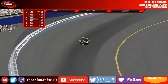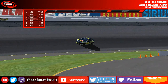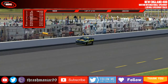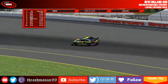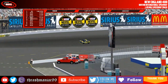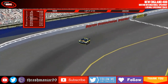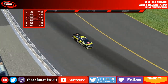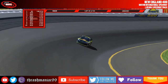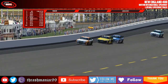But does he have enough fuel to make it to the end? That's the big question, considering he came and pitted a lap earlier than Caleb Kilburn did, which was lap 24 going into lap 25. So it sounds like Jefferson only has about a 24-lap fuel tank. So he may not have enough to make it. He might have to pit on lap 48 to lap 49. And everybody else that didn't pit with Jefferson and his group would be able to make it, as they pitted on lap 25 going into lap 26.